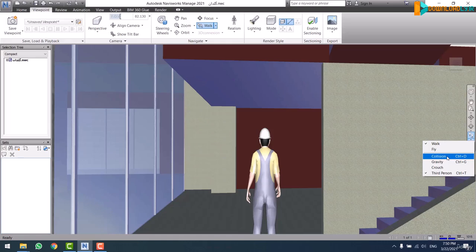And right now, as you can see, both gravity and collision are deactivated. But if I want to activate gravity, you will see that gravity only works in connection with collision. As you can see on the screen, both collision and gravity are activated. But if I deactivate gravity, you will see that collision is still activated.